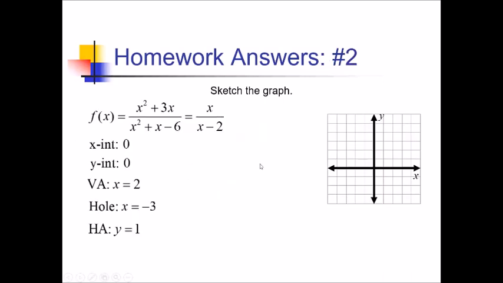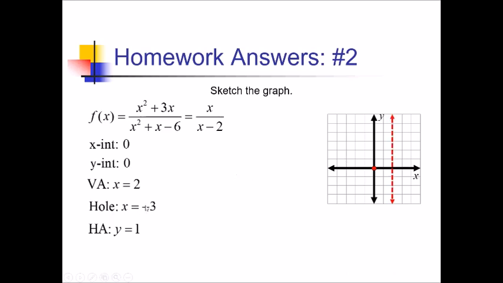For this problem, we're going to go ahead and sketch this function they gave us in both its original and its simplified form, and they also gave us a bunch of attributes to go with. So let's start with the x-intercept. We'll put a dot on 0. That also happens to be the y-intercept, so that extra piece of information didn't really help us, but we're not going to complain. The vertical asymptote at x equals 2 is going to be graphed right here. It's just a vertical dashed line that the graph approaches but does not cross.